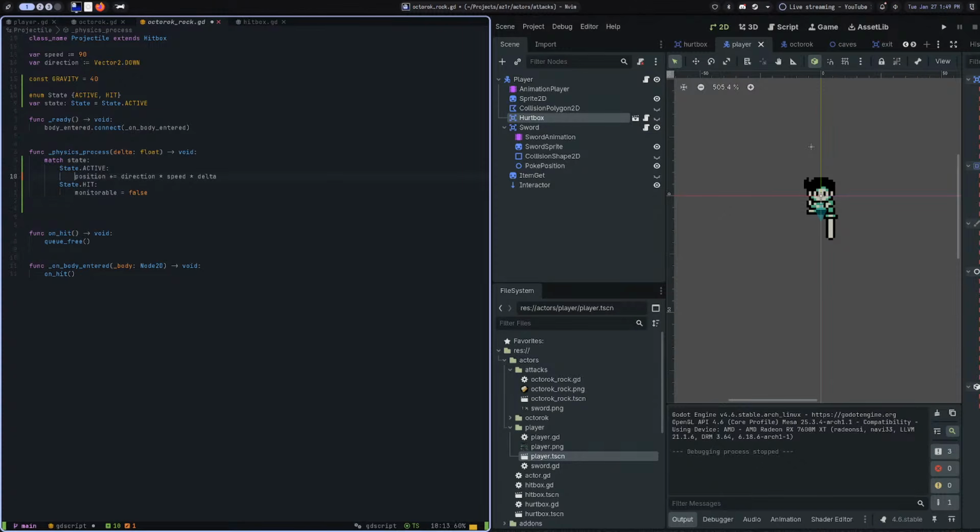I just need to change the monitor build to false. Yeah, probably don't need a state machine here. I'll set the direction to the opposite of whatever direction it just was and add gravity every frame.